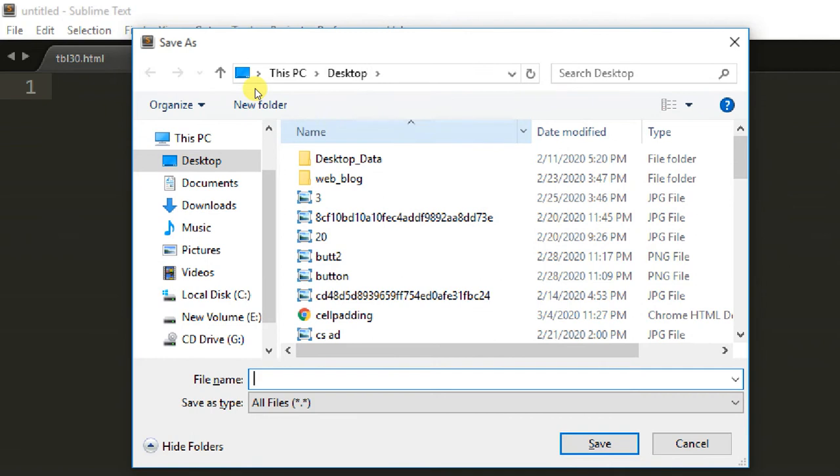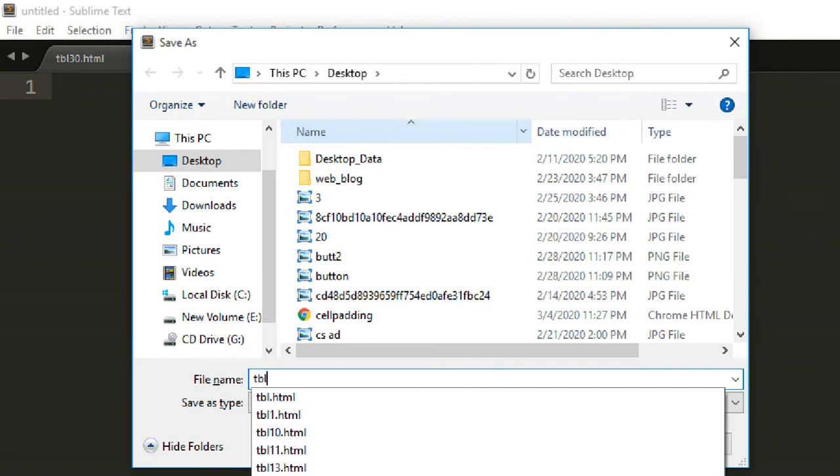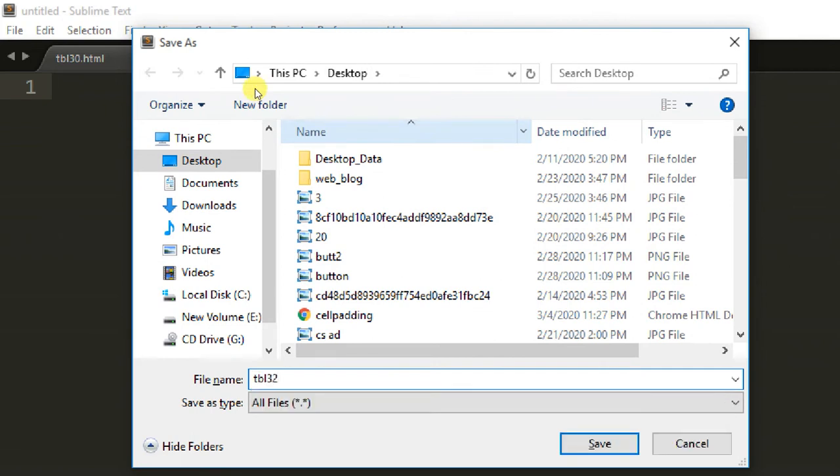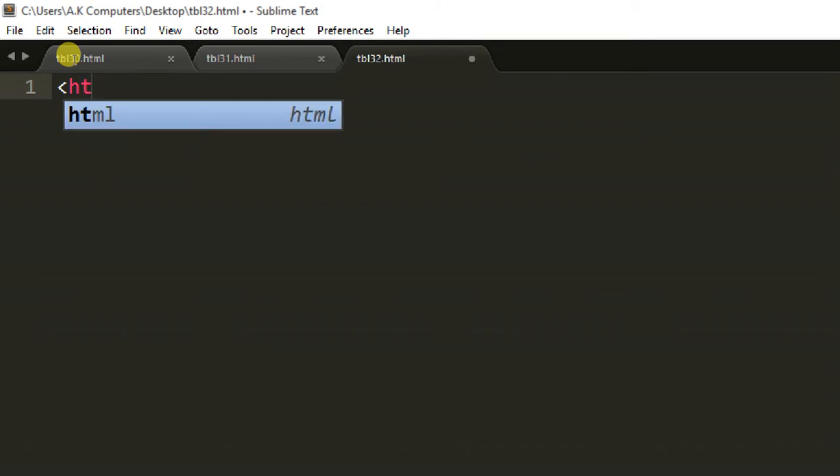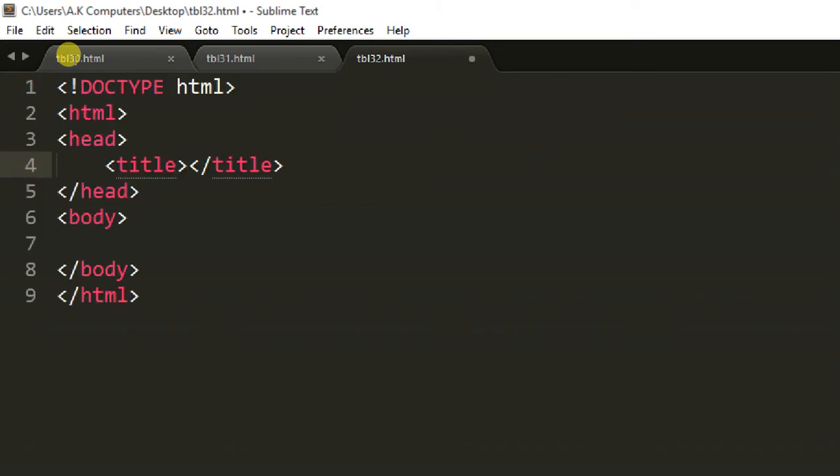Here I am using tbl32.html. Save it. Like here. Okay, now we want to use a vertical header.